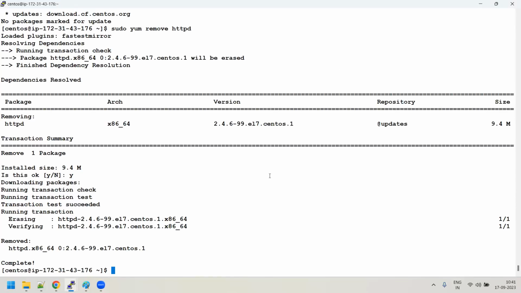wget is a utility with which you can download any kind of software or file from the internet. Either you can use the wget command to download it, or you can even use the curl command. httpd is a package which, when you install it, you will get an Apache server. Whenever you want to install the Apache server in CentOS or Red Hat, I'll always give the httpd package name. Whenever you want to install Apache in Ubuntu, you have to install the package by the name apache2 in your Ubuntu server.